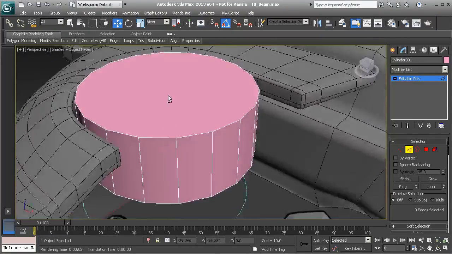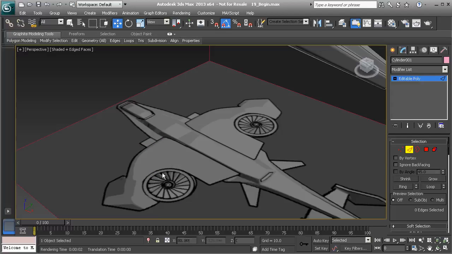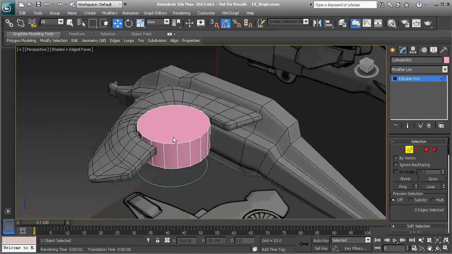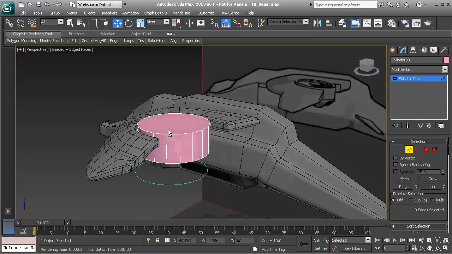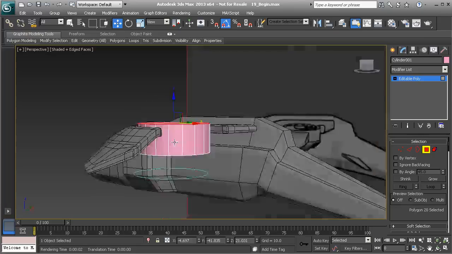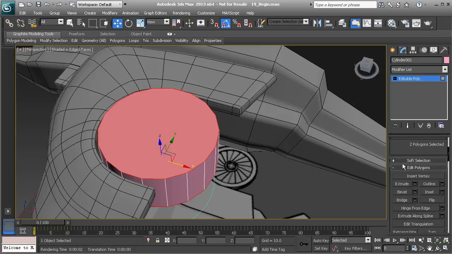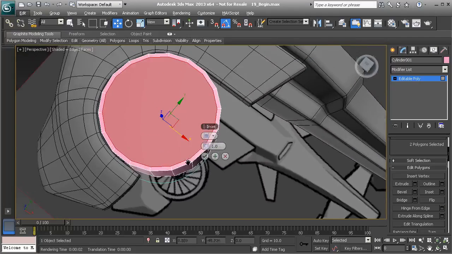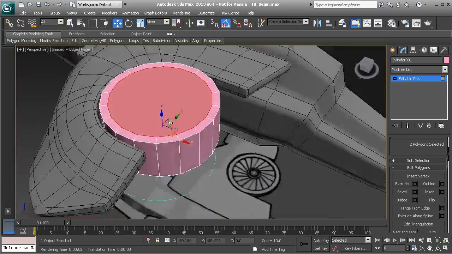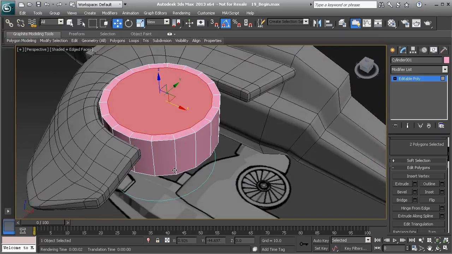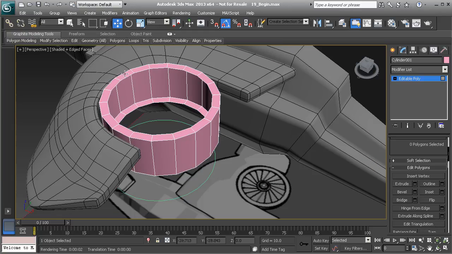Now let's go ahead and get the casing that we need here. I want this casing to be hollow on the inside, so I need to create some polygons to allow that. So I'm going to go to Polygon Mode, select these polygons on the top and the bottom by holding Control and left clicking on those, and we're going to use the tool Inset to create the rim that we need to house those fan blades. So I'm going to go to 1.5 on that, and actually let's go to 2. Let's make that a little bit thicker there. I'm going to hit OK on this, and then I'm going to simply delete these polygons. So hit the delete key, and that will get rid of those.